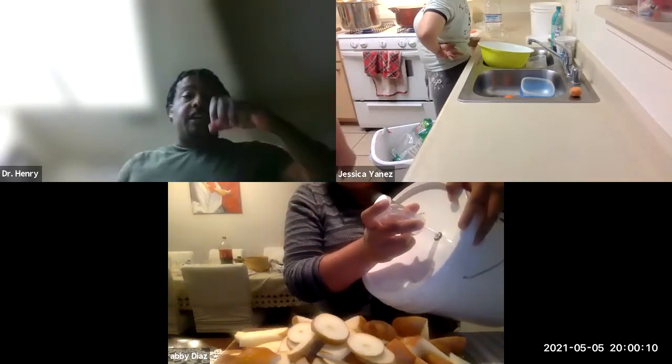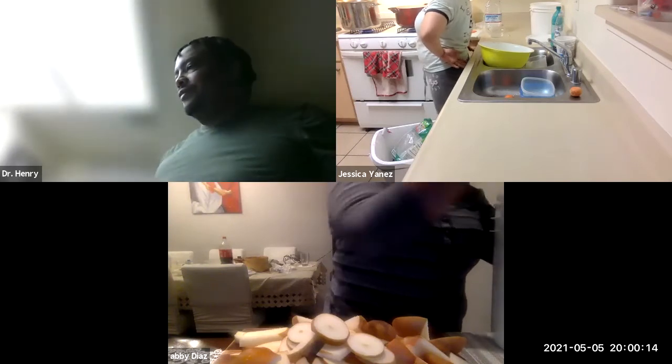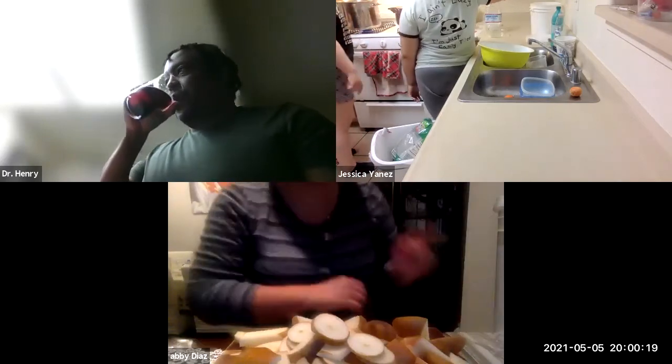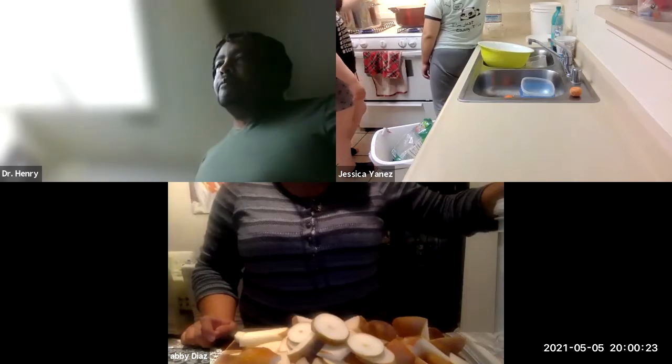Exactly. But you want to be careful how you stick it in there. You want to be firm. But have you cleaned your bucket, though, Abby? Yeah. You did? Okay. So when I do the airlock, I do the soap and water in here? Yep. Okay.